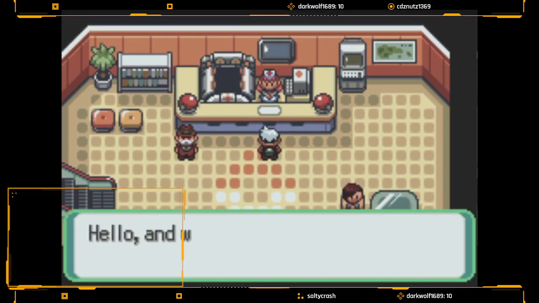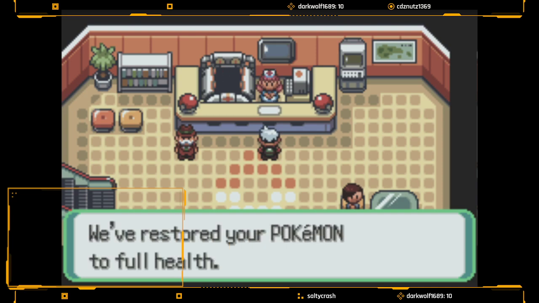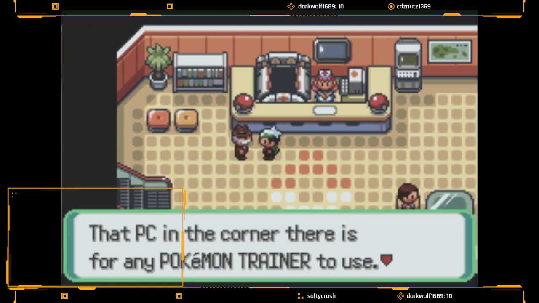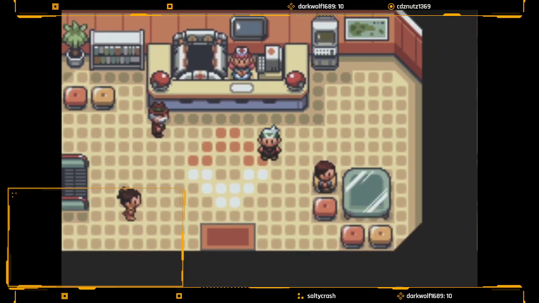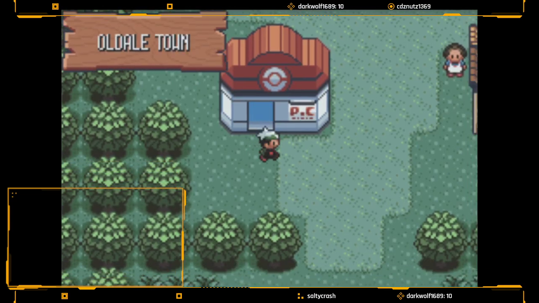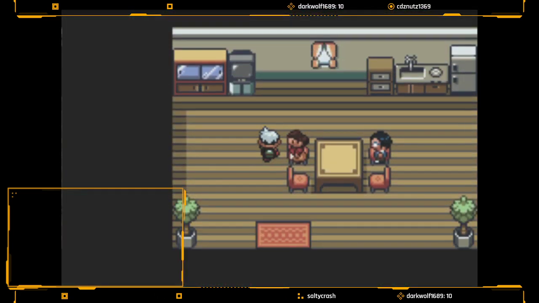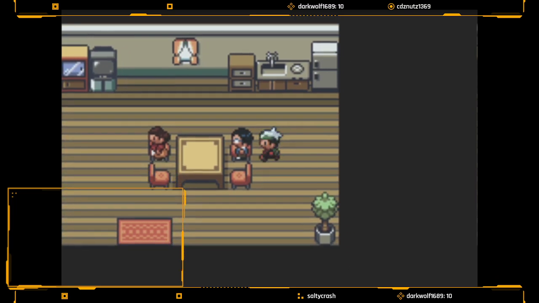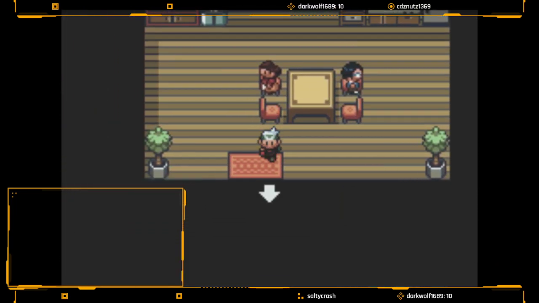Old Dale Town. That PC in the corner there is for any Pokemon trainer to use. Yeah, I know that. Pokemon battle, they become stronger. Yeah, no shit. Interesting.